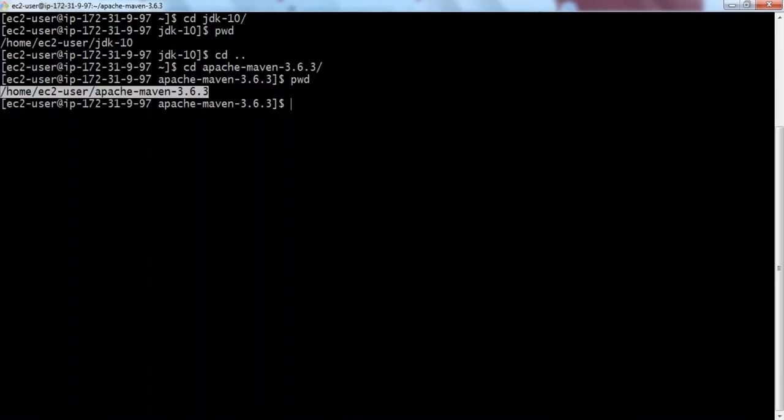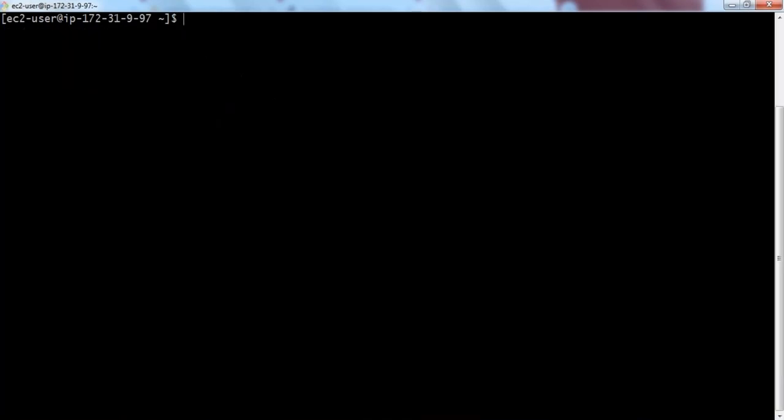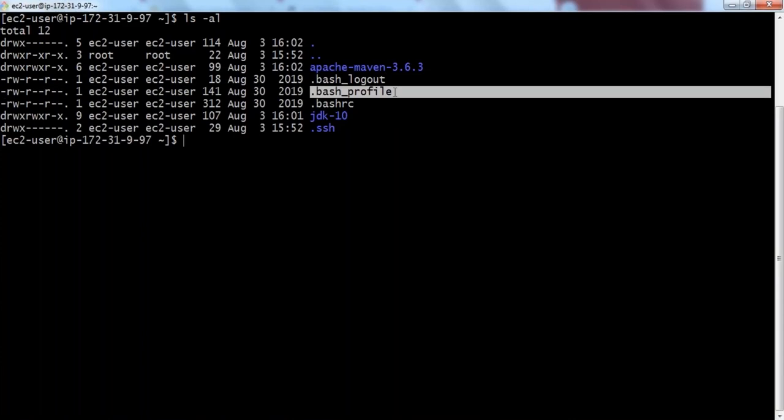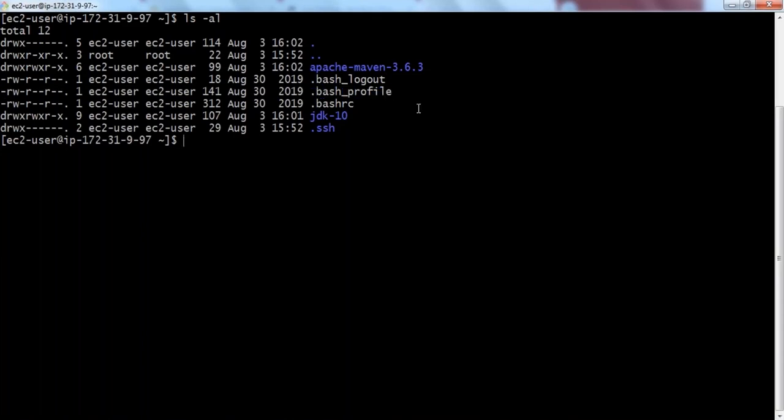Now we need to set the environment variables. How to set them? We can set them in .bash_profile or .bashrc. As I told you, by default every user will have a .bash_profile. How to check? ls -al will show all the hidden files, guys. You can see .bash_profile.